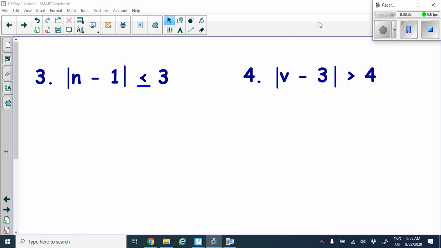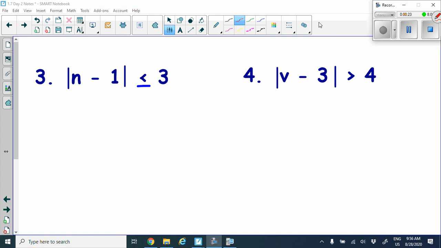So we are continuing with solving absolute value inequalities. I'm going to go a little bit faster on these because on the first part I really kind of explained why we shaded and why we use certain things. Here I just want to make sure we can get that skill down of how to solve absolute value inequalities.